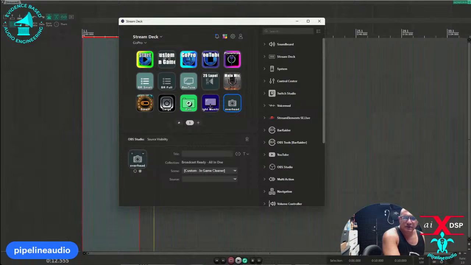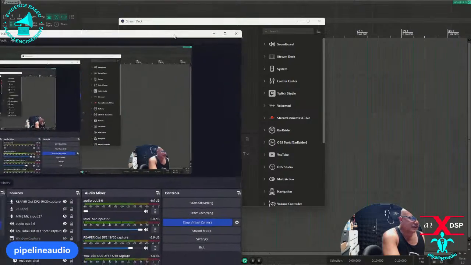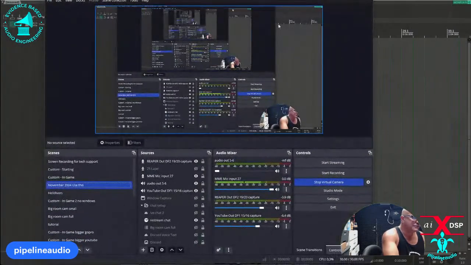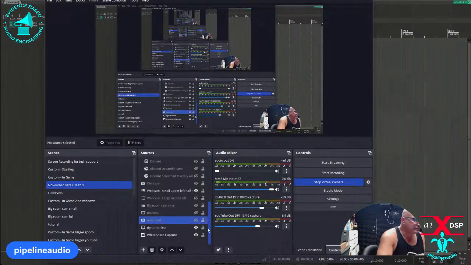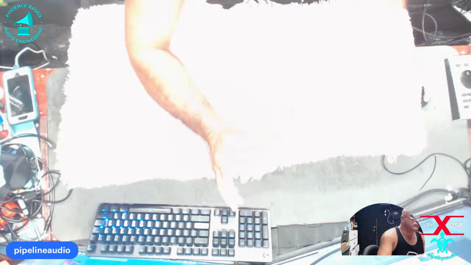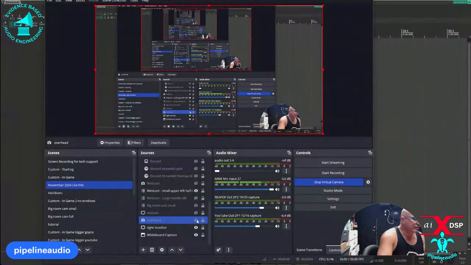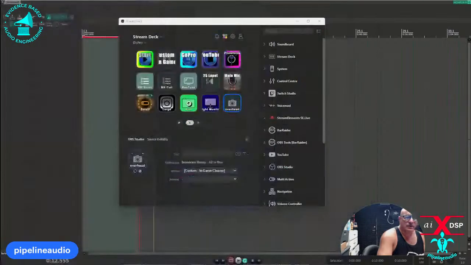Okay, what's the problem here? Let's look at OBS, and then we're gonna get all recursive and stuff. Woohoo! We're entering the matrix. All right, one second. So overhead cam, this guy, which is working, but why is it not being controlled by Stream Deck? So it's always something, right?